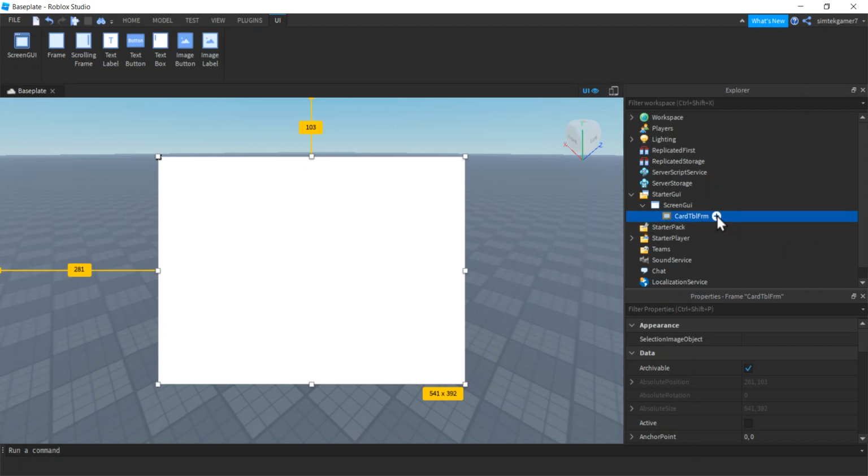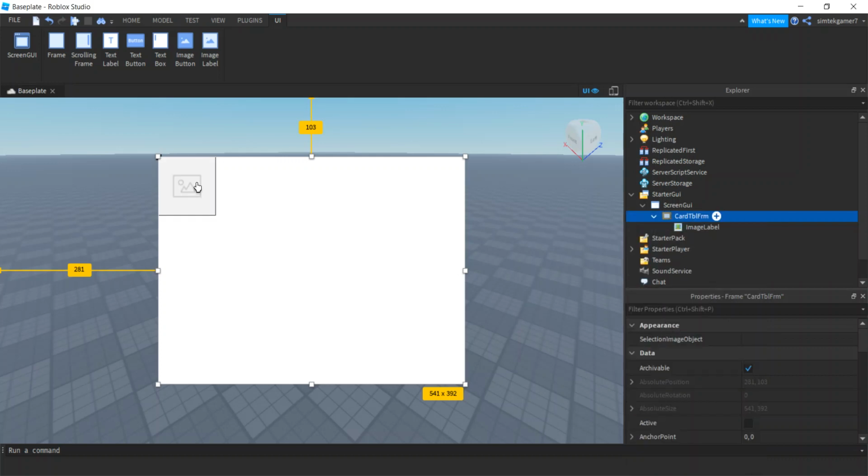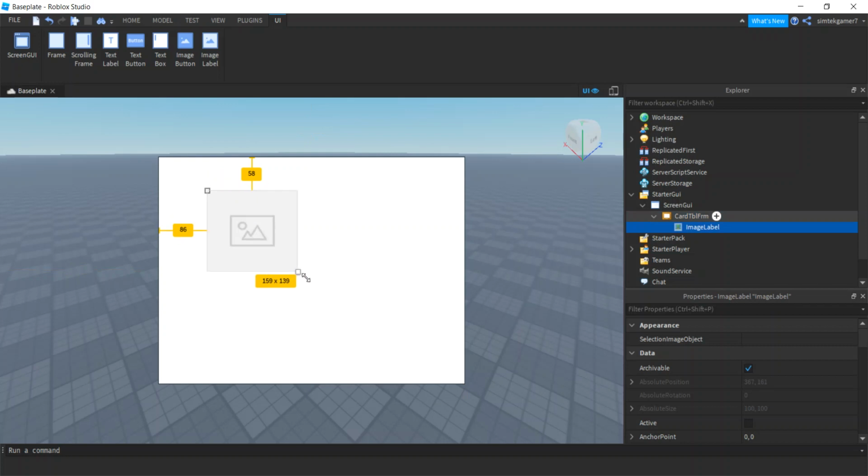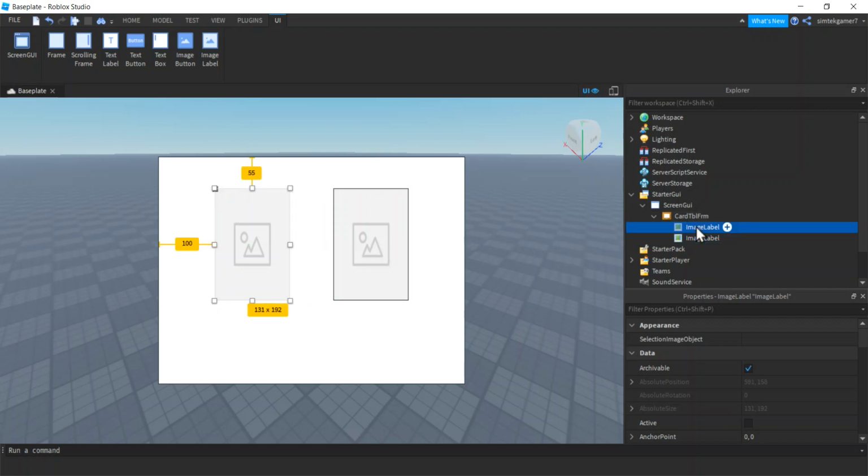And then on the card table, let's go ahead and get some image labels, right? We don't have to click on these. There we go. Maybe move that to the 100 mark here. There we go. And I'll move this up a little bit. That looks like a card. Control D. That's good. So we have one that's going to be our deck.